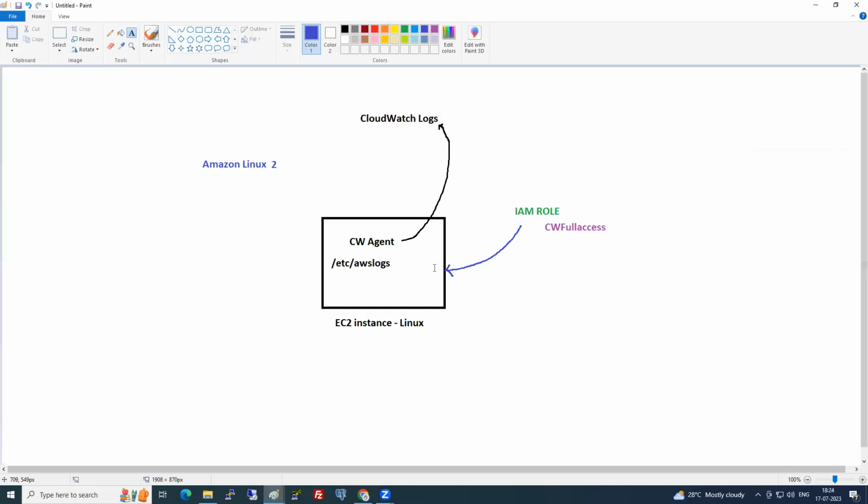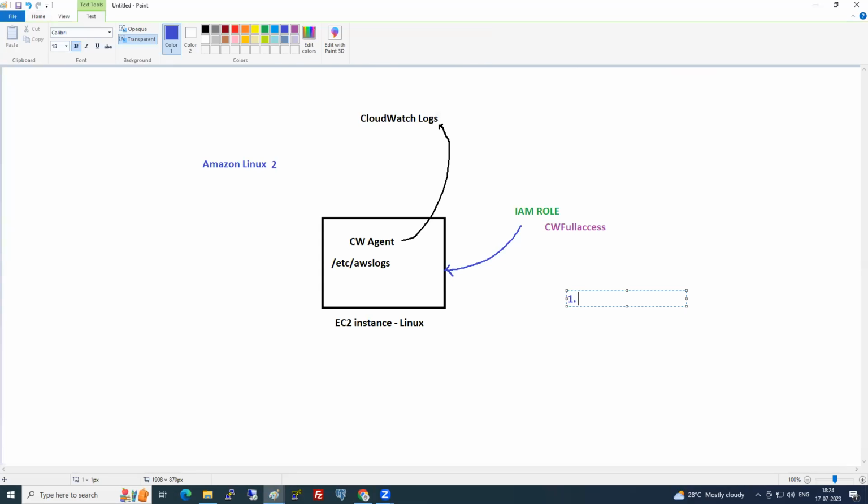Should I write the steps for you? First step is what? Launch Amazon Linux EC2 instance. What's the second step? Create an IAM role and use CloudWatch permissions. Third step, attach the role to the EC2 instance.